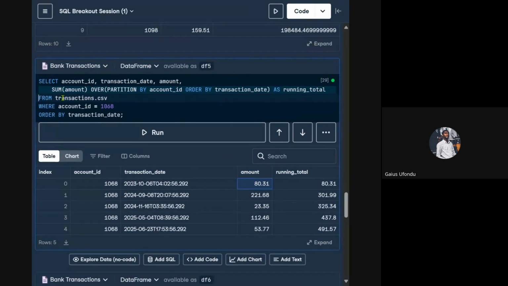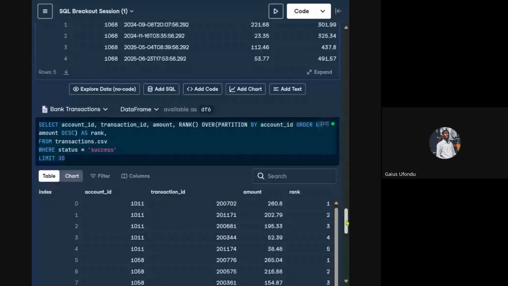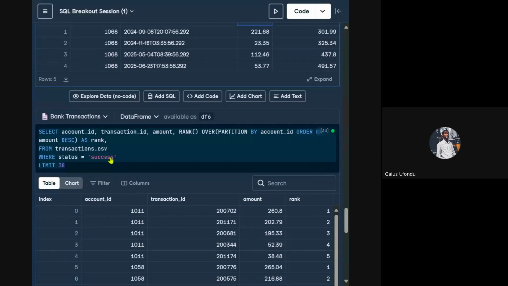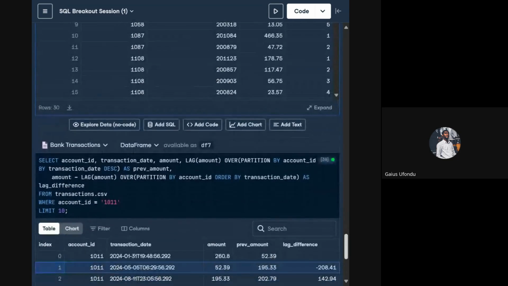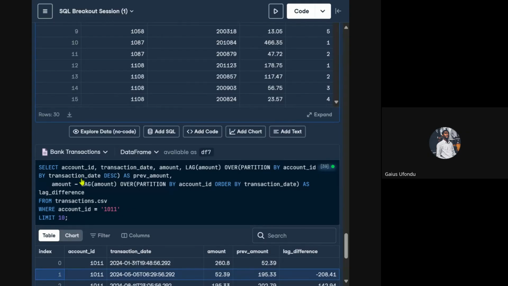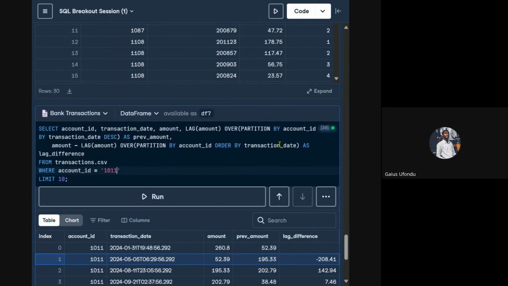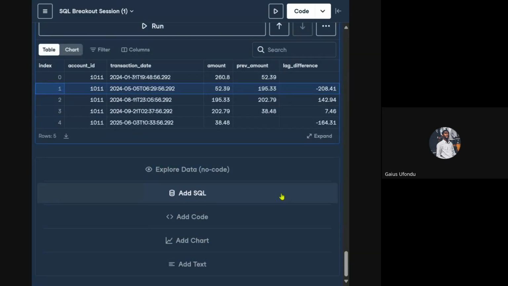If you understand this, then you've understood major issues in SQL. We also did ranking. We have rank, and what's the second one again? Dense rank. Then the last one we did today was the lag and the lead. These are all window functions. So these are what we focused on today, window functions. But then we are supposed to touch something, which we are going to do right now. I'll do that before we go.